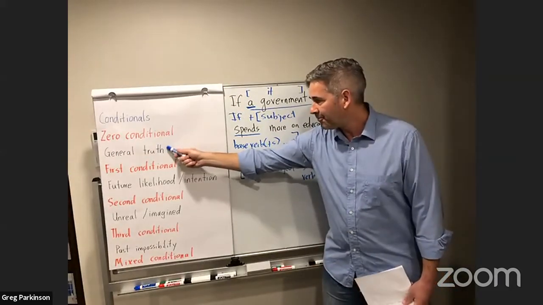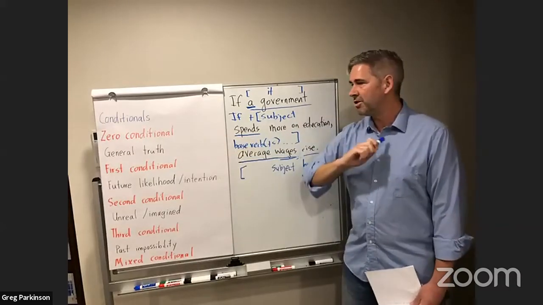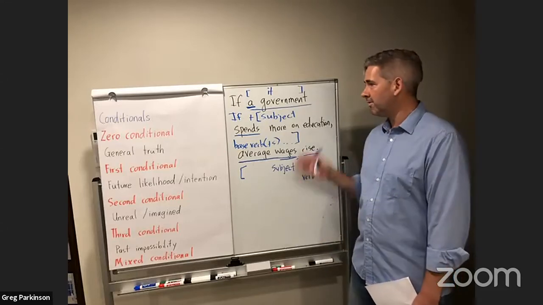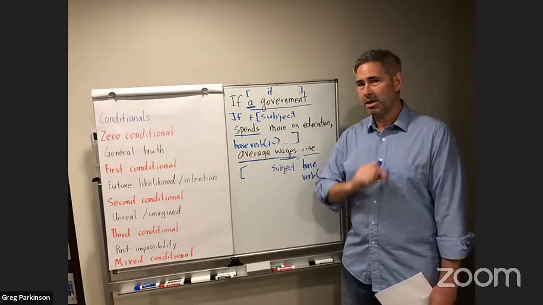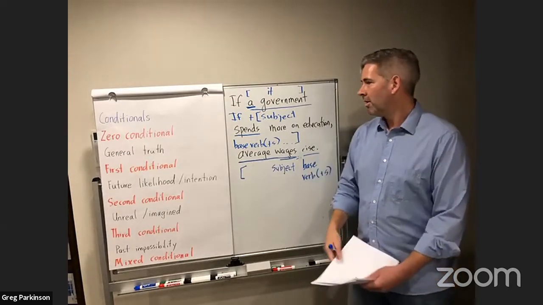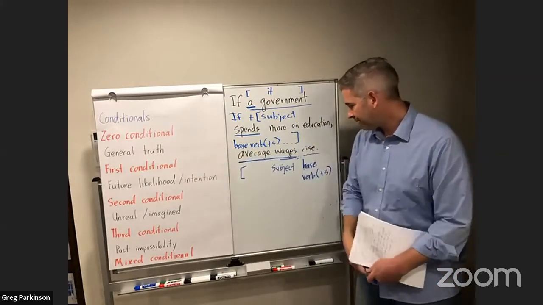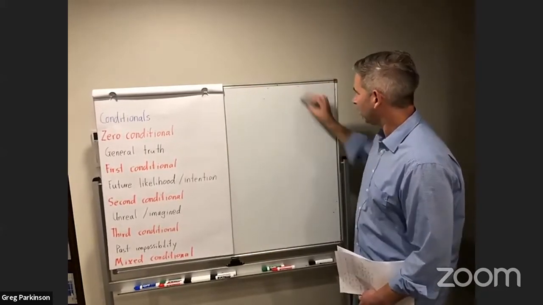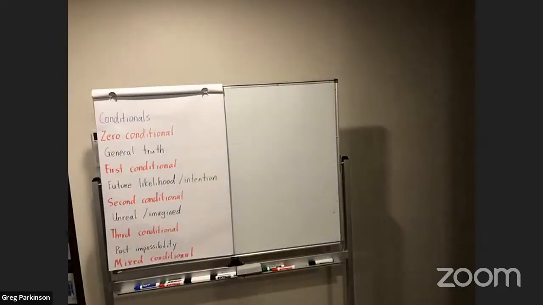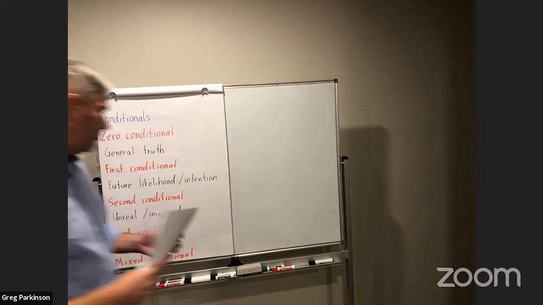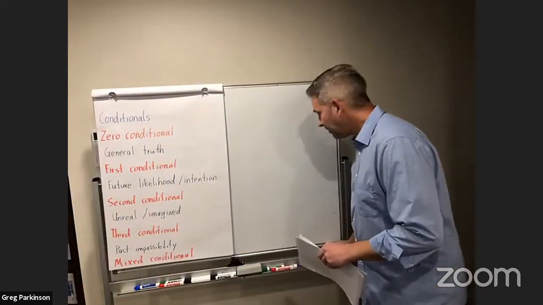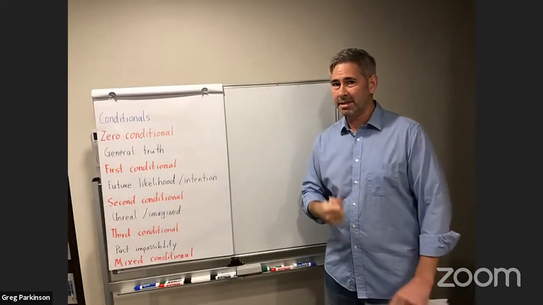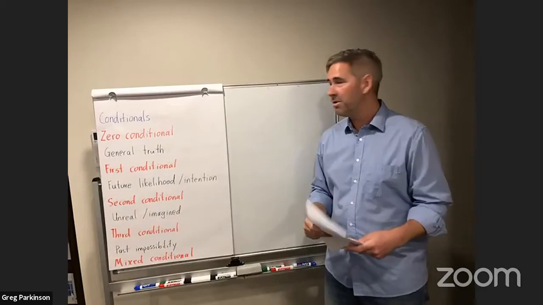So again, the function of zero conditional is a general truth. Now you may use this, if you think something is a general truth, you could use this conditional structure in your essays, perhaps when you speak. Let's move on to first conditionals. So again, just expanding upon the use of conditionals as an example of complex sentences to give you a bigger variety of grammar that you can use in the IELTS.